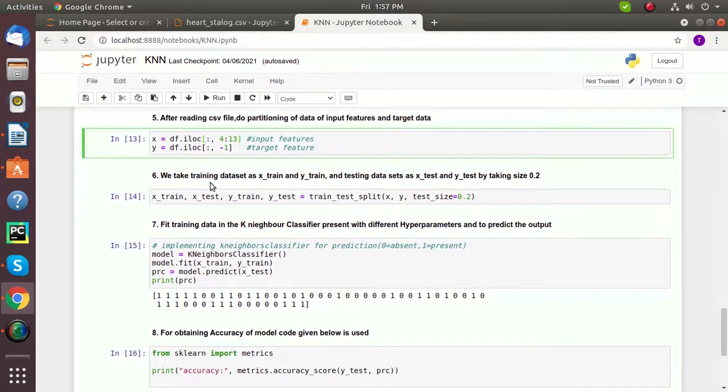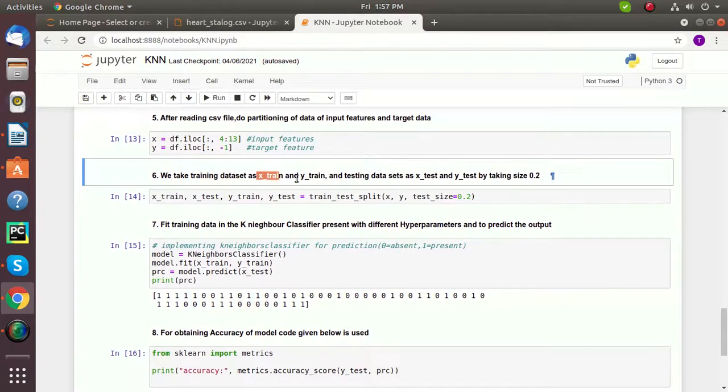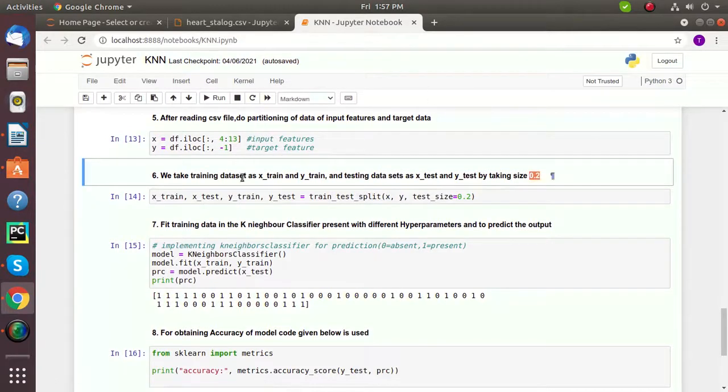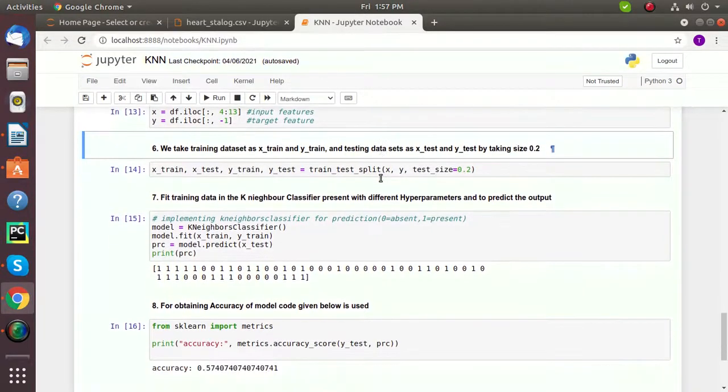Now we take the training dataset, that is x_train, y_train, and the testing datasets x_test, y_test, by taking the test size 0.2. We use the split method, and splitting by a size of 0.2 means that the training data set will be 80% whereas the testing data will be only 20%.